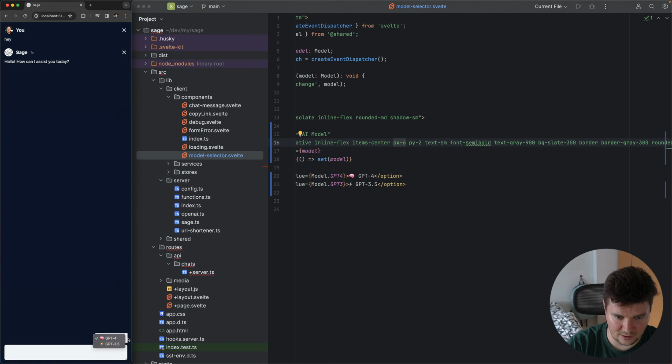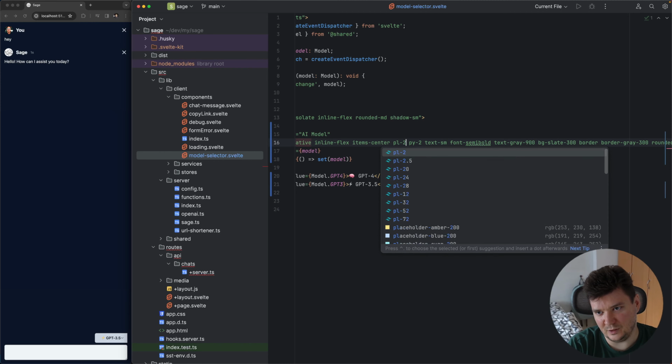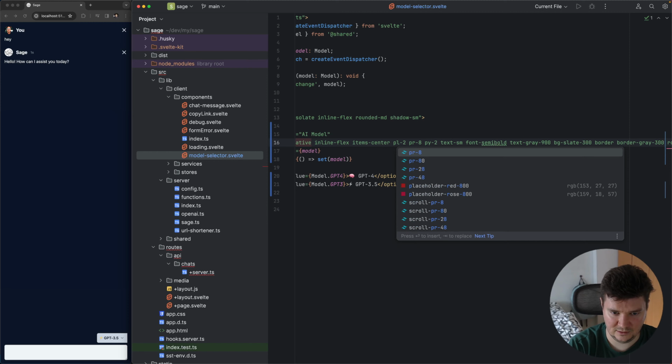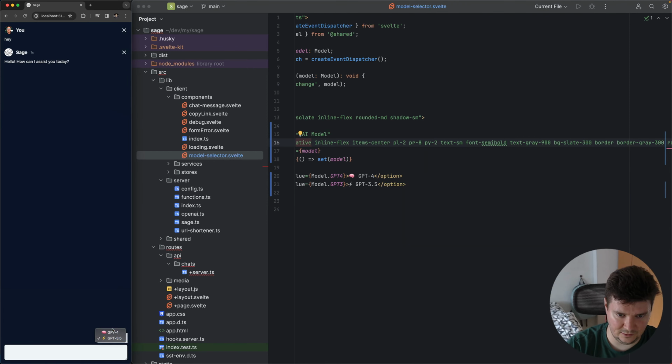Okay, how does it look now? Maybe a little bit of padding on the right more than on the left. So on the left, let me keep it 2. Okay, fine. And padding right, let's do it 4. No, 6, almost. 8. Okay, 8 I think is good. Okay, nice.